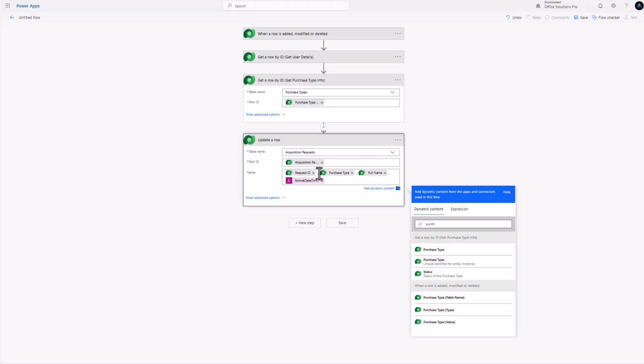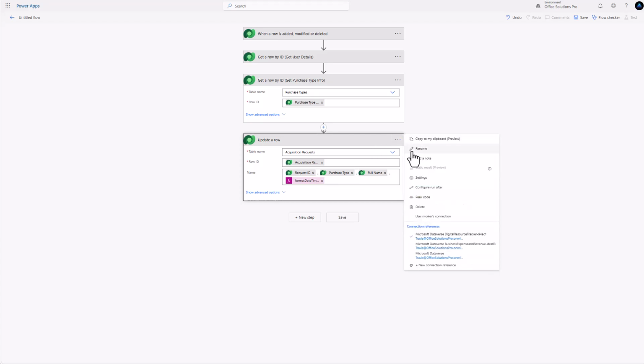So we get the request ID, if you like using ID information. You get what kind of a purchase it is. Is it going to be a contract, or is it going to be some sort of a purchase card item? Who did the request? And then you get the date of it. So you get a ton of good information instead of a single column.